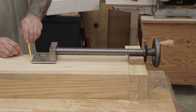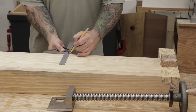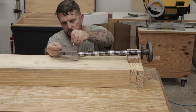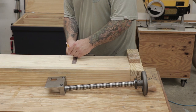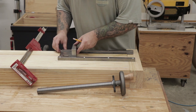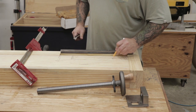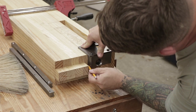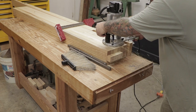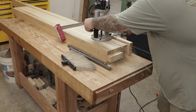The next thing I needed to do was mark out where the tail vise was going to go. The best thing to do here is follow the Benchcrafted directions, but I'll run you through how I did it. With all the pieces of the screw put together, I extended it all the way out to the end and marked that out, then marked just a quarter inch past that line. Then I marked where the end of the screw was going to sit. I clamped the two last boards in place, then put the rails in place and the sliding plate. I ran it back and forth to make sure the rails were exactly where they should be and marked out where the rails sit. Then I marked out the area between the two rails and sat the sliding plate and nut plate on the end of the top and marked out how deep the nut plate was going to sit into the top. Then came the daunting task of routing out all the waste between the rails and as deep as the nut plate sits on the top.